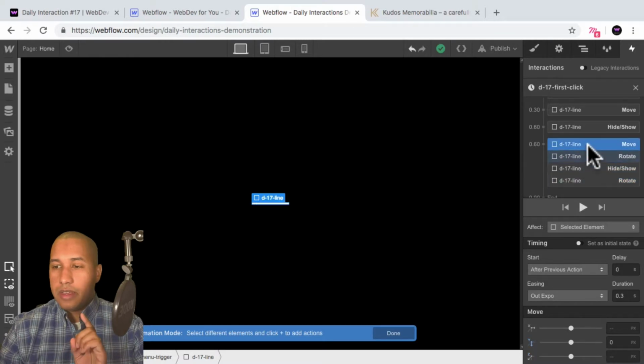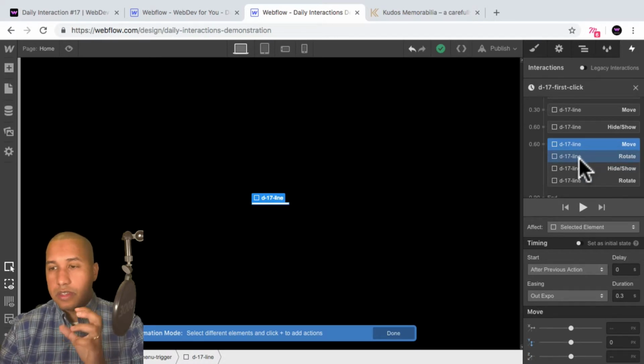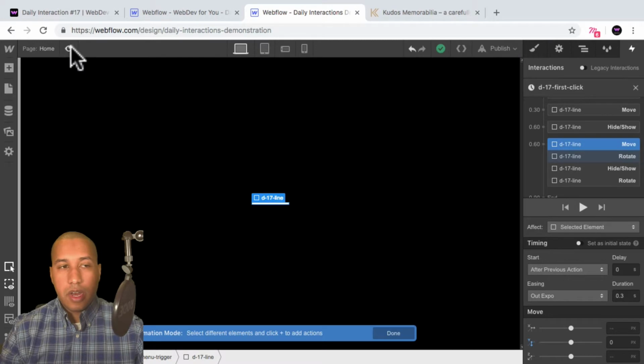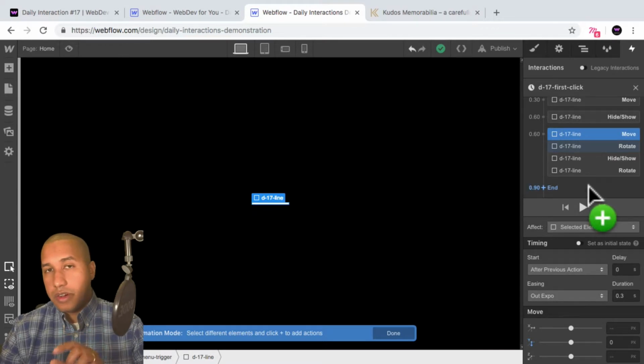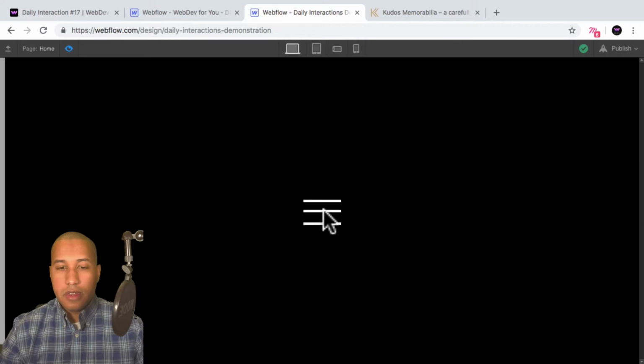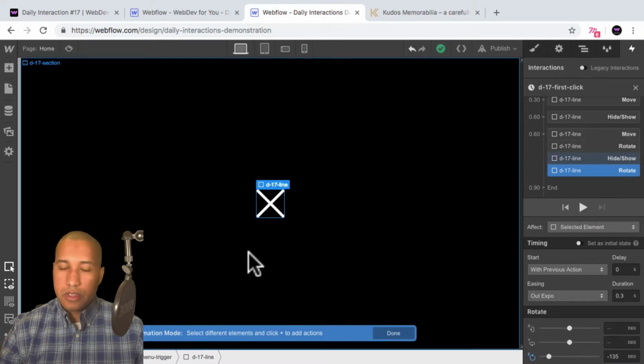All right. And the third and fourth line are all animating together. So it creates this synced up animation at the end. So now I'll preview and I'll click, and there we go. So the reason we gave the fourth line negative 135 degrees is so it has almost a half rotation to create this interesting rotation animation at the end. So perfect, there's the X. So instead of the third line rotating 45 degrees, it's negative 45, and the fourth line rotates negative 135. Just wanted to cover that because I said 45 degrees at first. Okay, so there we go.